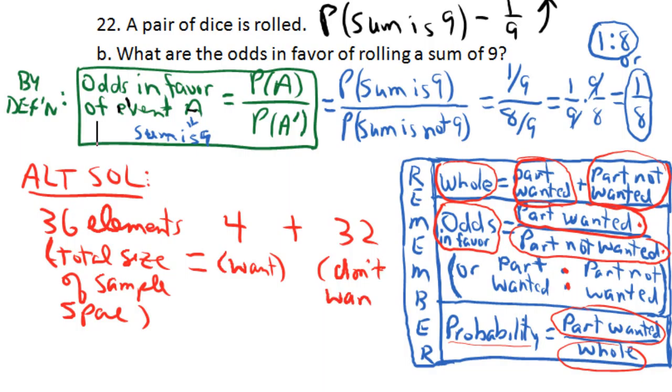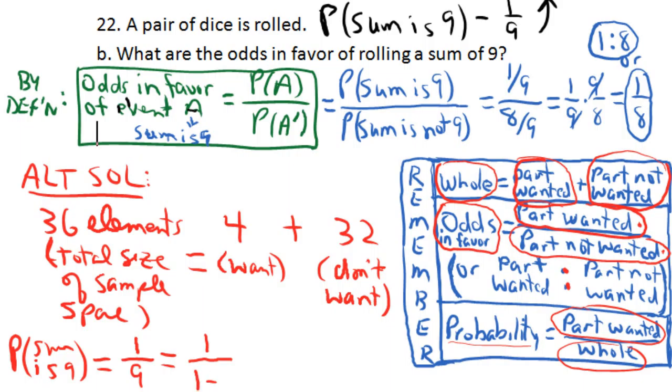At first, this sounds maybe like a harder method of doing it, but once you understand what's going on, it's really pretty simple. Whenever you see an odds problem, you can always think of it this way. So if someone told me that the probability that the sum is 9 is 1/9, I would immediately say, well, that means the 9 can be broken into pieces based on what you want versus what you don't want. So I would think of that 9 as 1 plus 8.